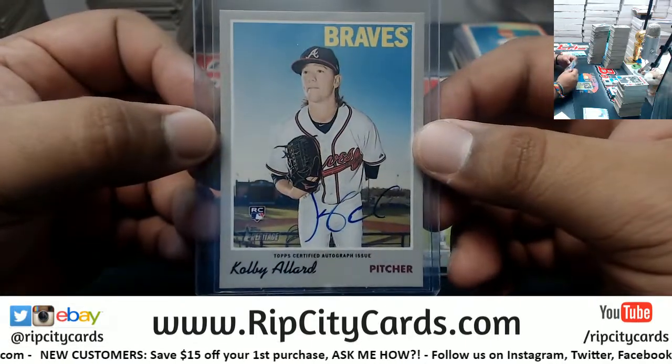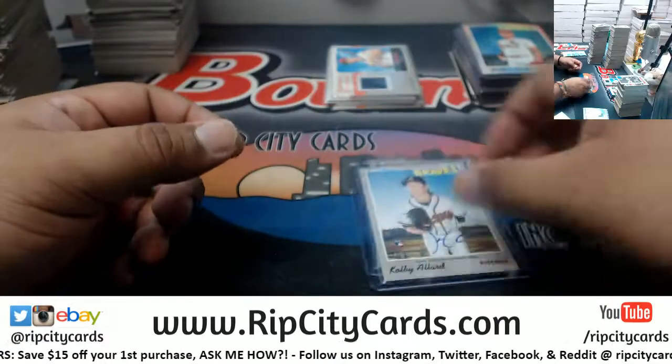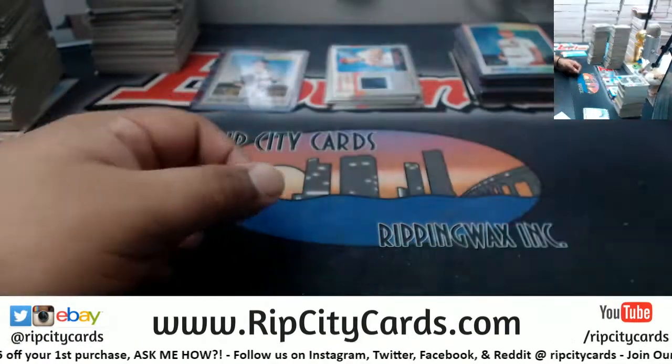And the lone autograph for Kobe Allard of the Braves. There you go. And that's the break. Thank you very much.